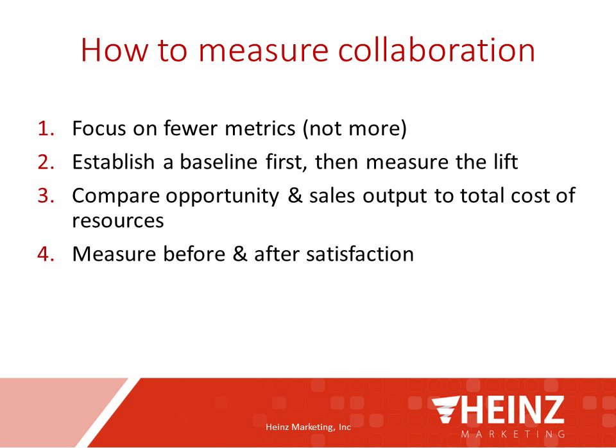Last but not least, how do you measure this collaboration? The fewer metrics you make, the better. I would highly recommend you isolate social leads in your marketing automation, in your reporting. Identify those leads separately so you can see the impact they're having. These are extremely low-cost leads that in many cases may convert at a lower rate. But that's okay because the time and effort required and the cost per acquisition on those leads are going to be extremely low. Make sure you understand what that looks like.